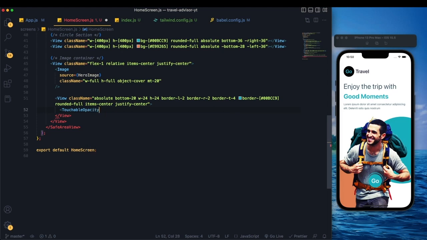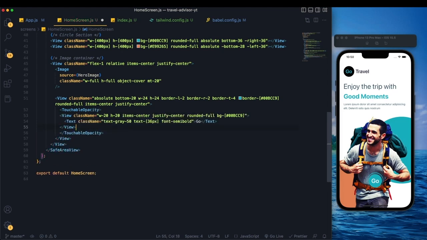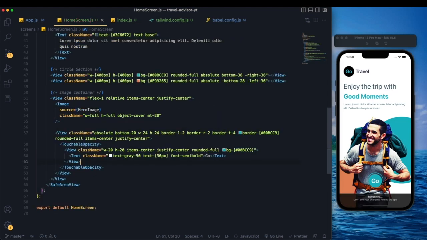Use the React Native, and inside here, and now when I click this, see, we have that touchable opacity. If you want to change this touchable opacity for the entire view, then wrap the entire view with the touchable opacity. In this case, I'm just going to keep this button like this.